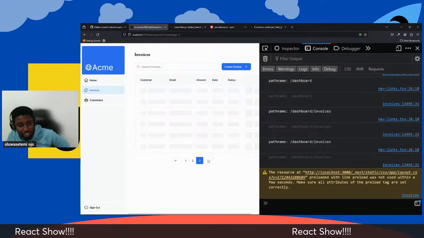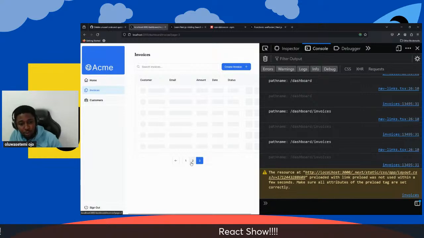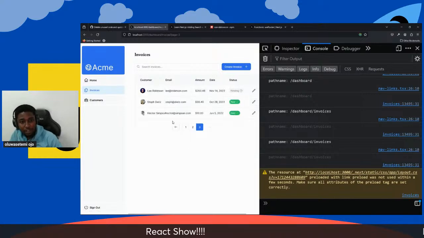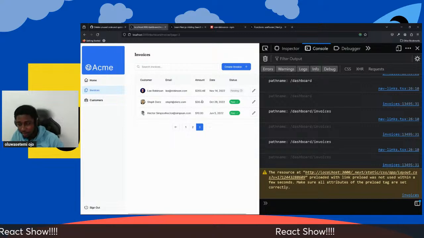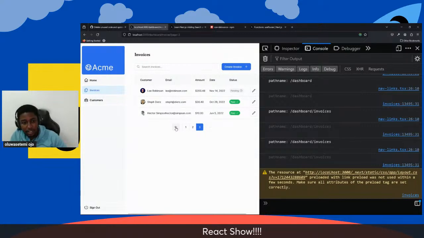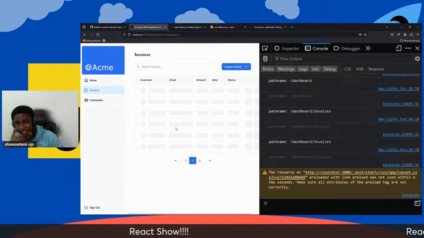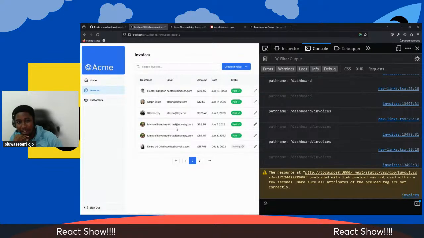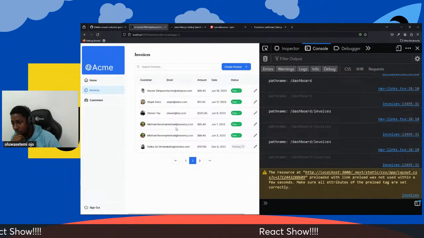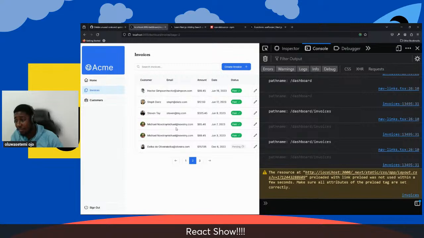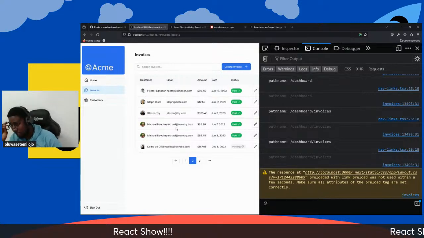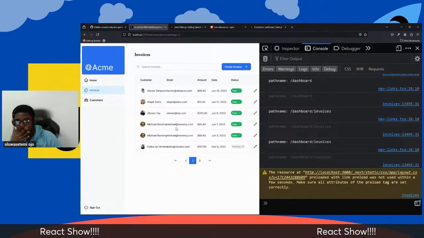For every new page, it goes to the database to fetch the data. So I'm really surprised at how fast this is. And I'm also still delaying the data by 3 seconds. So imagine I'm not delaying the data by 3 seconds in a real app, that would be very fast.